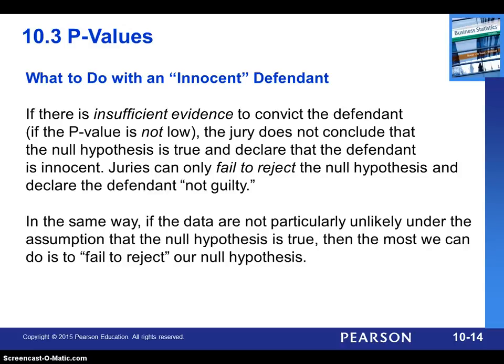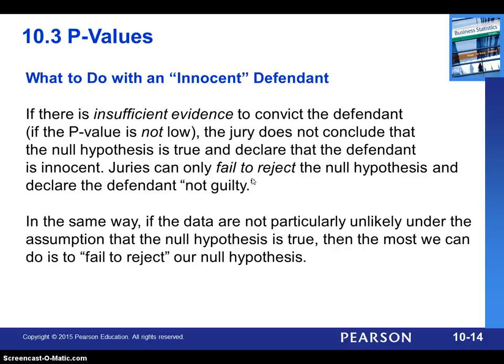And so what juries have to decide is, is that evidence enough to say, boy, this is so unlikely that our going-in assumption that the person is innocent is probably incorrect. And what that would mean is, okay, this evidence would be very likely or very probable if this person was not innocent. And so that's what they have to decide. They either have to reject the null hypothesis that the person is innocent, or they fail to reject the null hypothesis and say that they're not guilty.